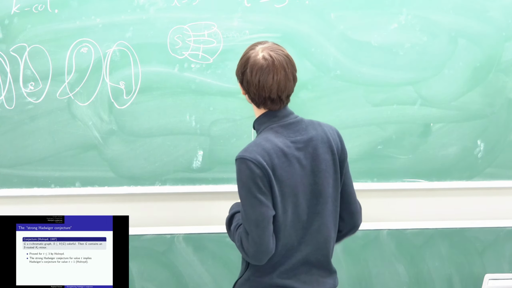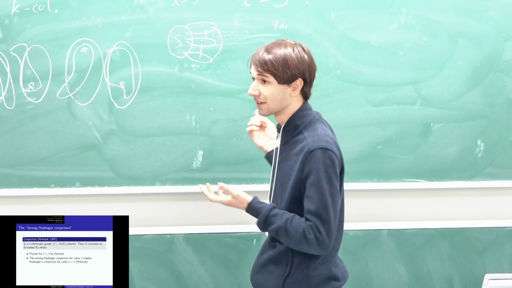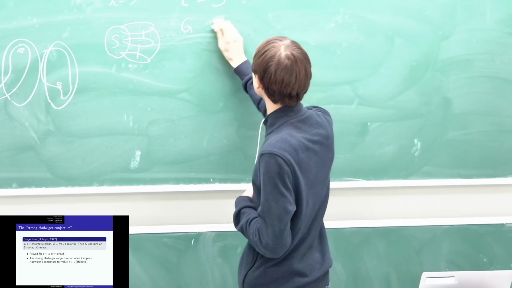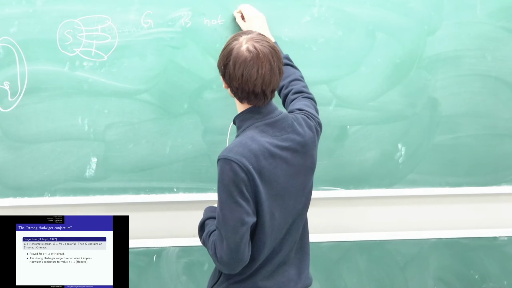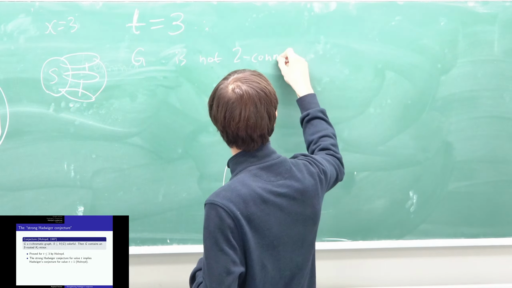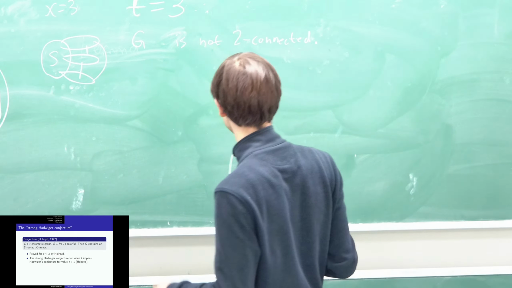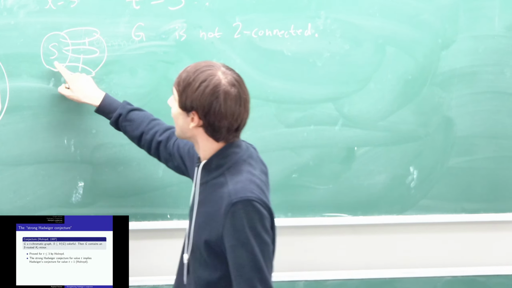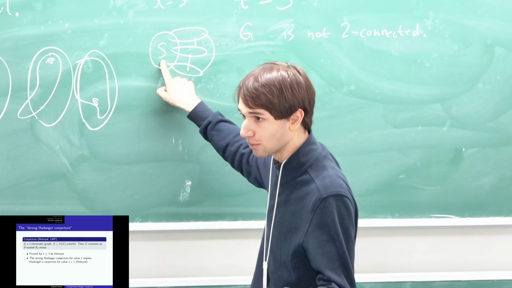The simple observation says: suppose you have the smallest counterexample G to this claim. Then G is not 2-connected. This is really a very simple case, but I will still show it. Why? Because S is a colorful set which takes all 3 colors, so it has to have size at least 3. Just pick 3 distinct vertices in S.